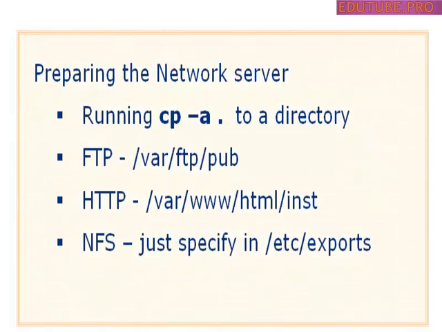If you're preparing an FTP server, a logical location for Red Hat Enterprise Linux is /var/ftp/pub. For an HTTP Apache server, a logical location is the directory noted there. If you're creating an NFS server, and that's one reason why I specify that in more detail, all you need to do is specify that directory in the /etc/exports configuration file.